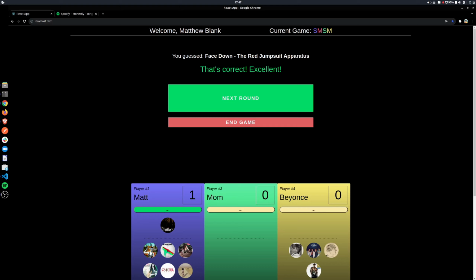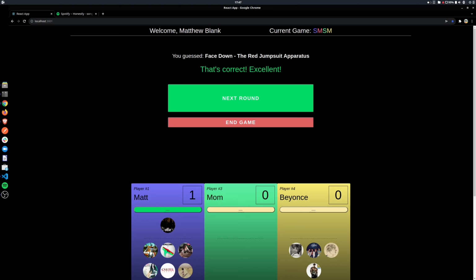In addition to points, correctly guessing a song will earn players a commemorative token featuring details about that song. These tokens persist after the game is finished. They're stored in a relational PostgreSQL database with references to the appropriate player, game, and song. On a player's card, you can see the tokens they've earned during the current game, as well as those they've earned during previous games below the dotted line.